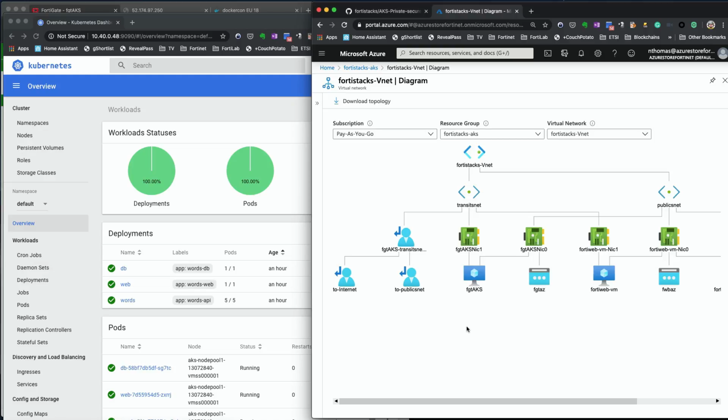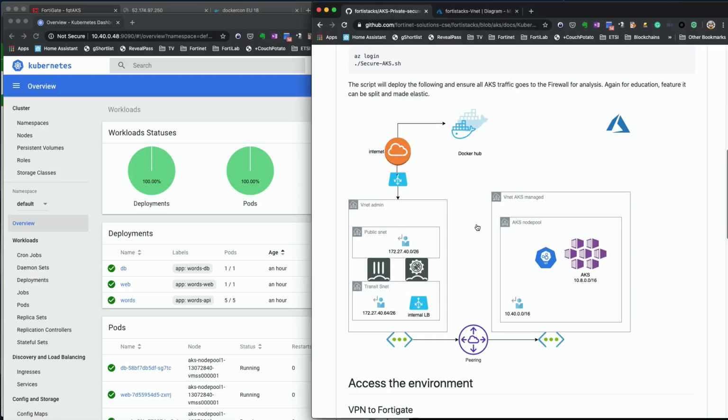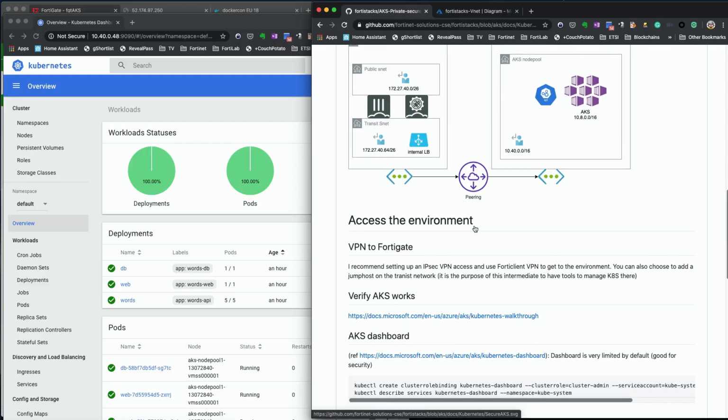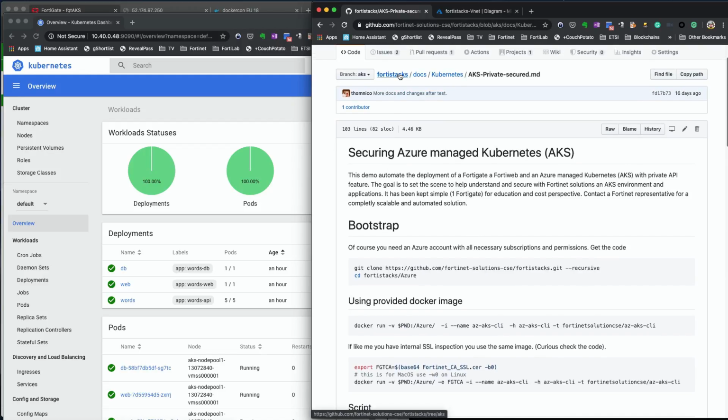Let's say it's one subnet, and the AKS API endpoints are in it, which is a very important part. This AKS is using private API features, and it's available also in the FortiStacks project, so you can see how it's done.